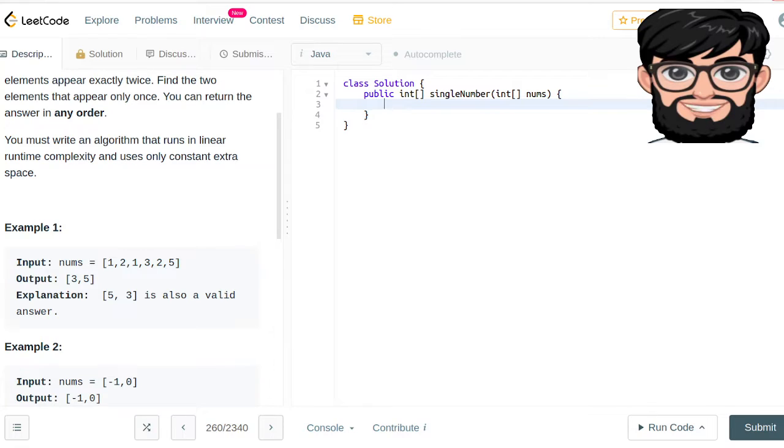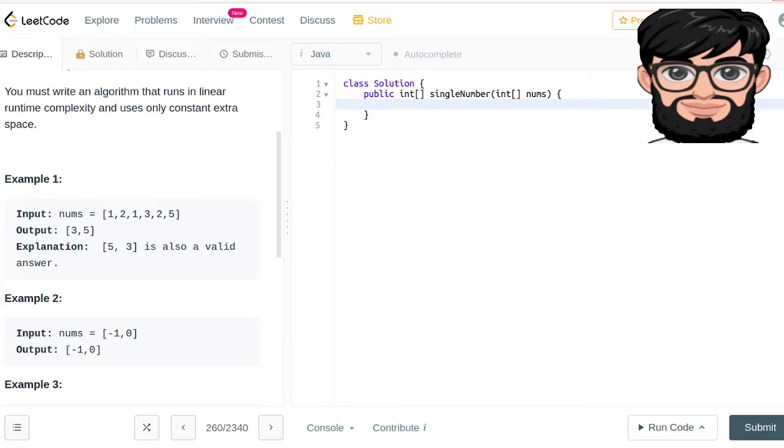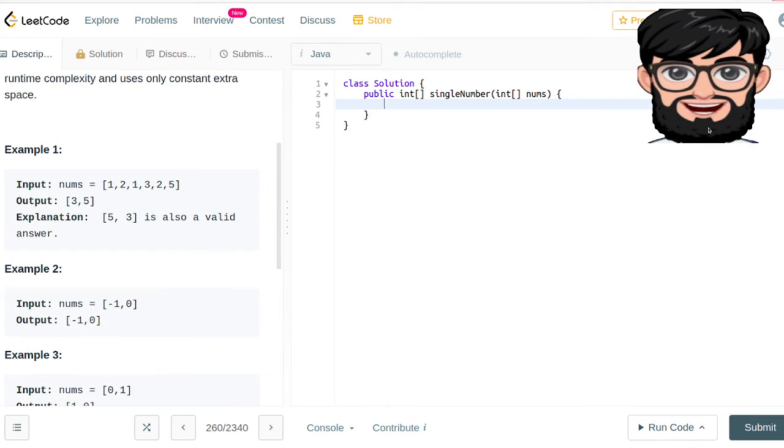The algorithm we're going to be using is very similar to the one in which we were looking for a single number, where we just XOR'd all the elements and ended up with that unique element, right? In this case, we're gonna do that first and come up with the XOR of all the elements. But that would be a combination of two things. It will be basically the XOR of the two unique elements, right?